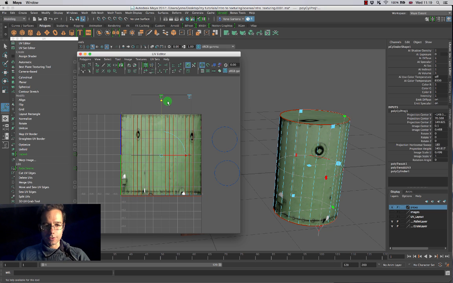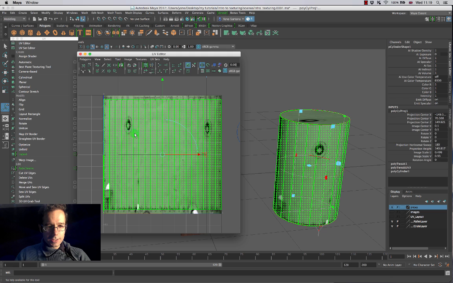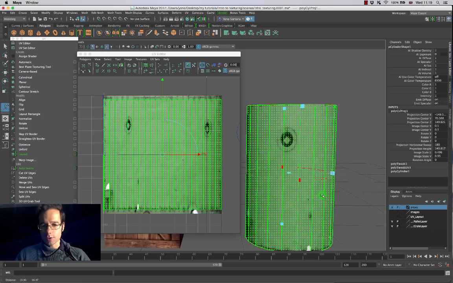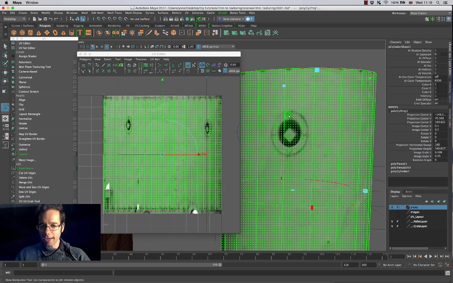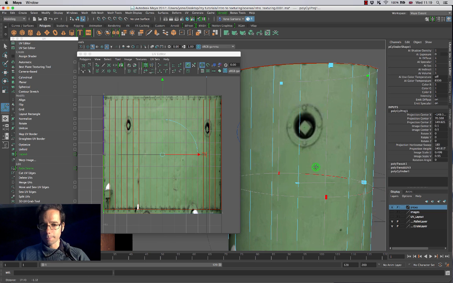Oops, I just grabbed the move component of that. But again, just like with the extrude tool, there's a scale component at the square, and there also is a move component as well, like that. So if I fit all of these faces inside my UV template, when I look at this over here, you're going to see that this starts looking nice and round again.